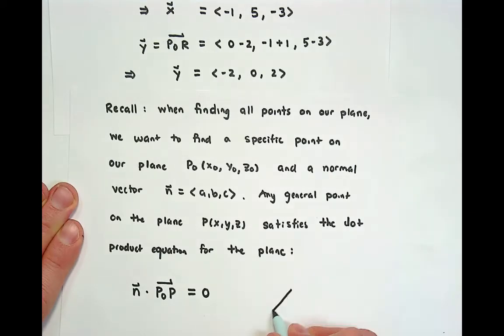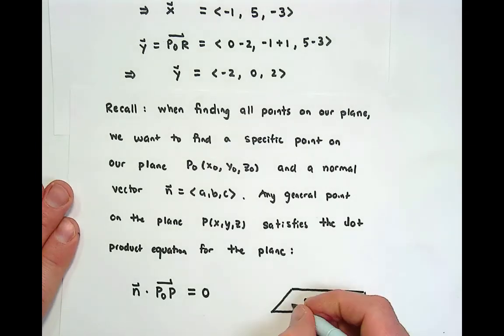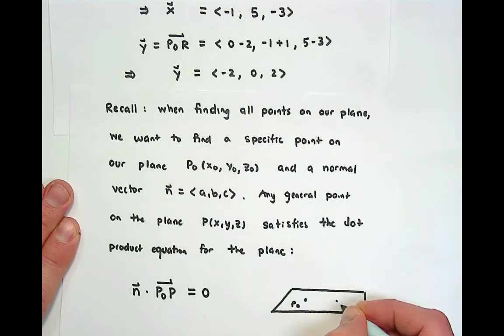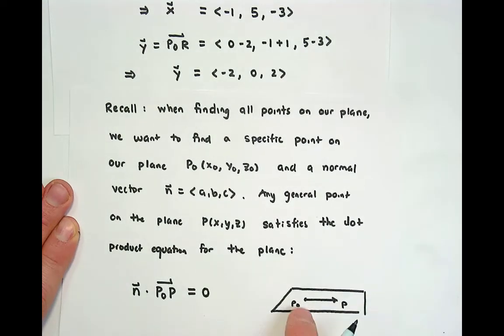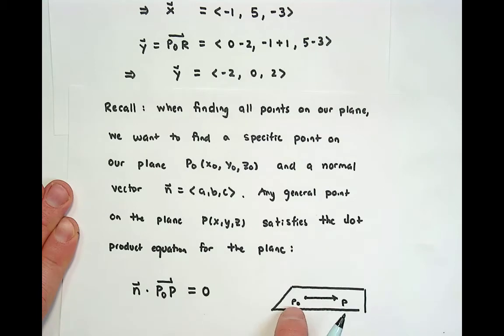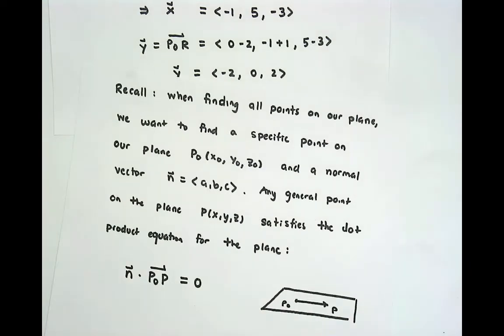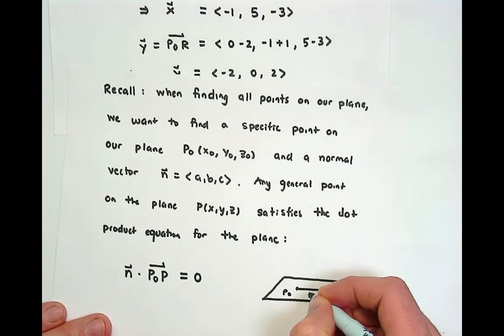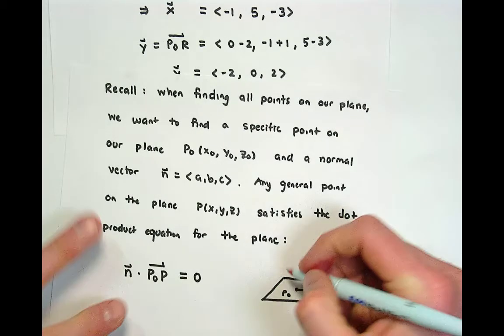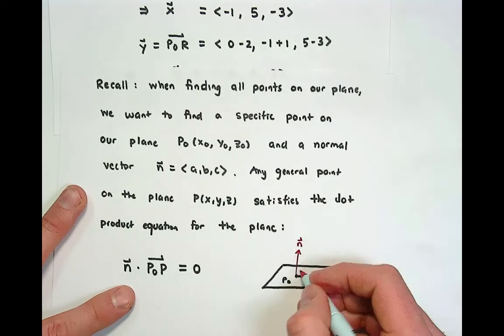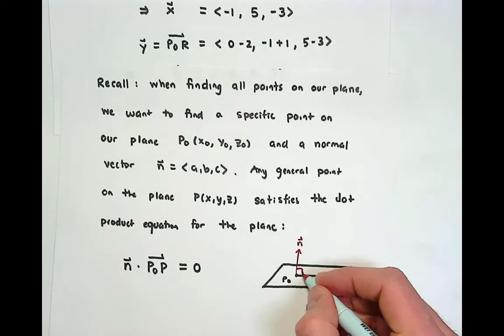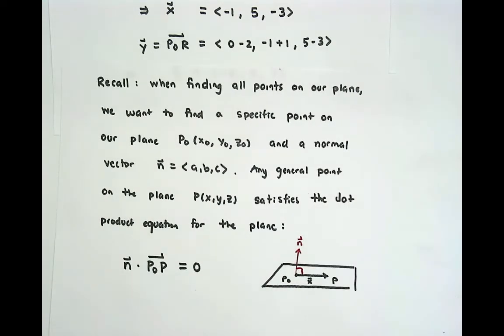The optimal picture that I like to keep in my mind when I'm thinking about this is the plane is the set of all points P, such that when I draw a vector from P0 to P, that vector sitting in the plane, which we called x in this case, is directly orthogonal to the entire normal direction defined by n. And that's what this equation said.